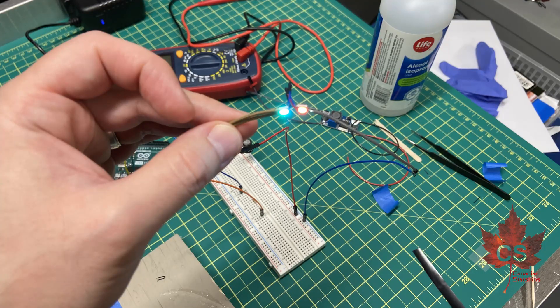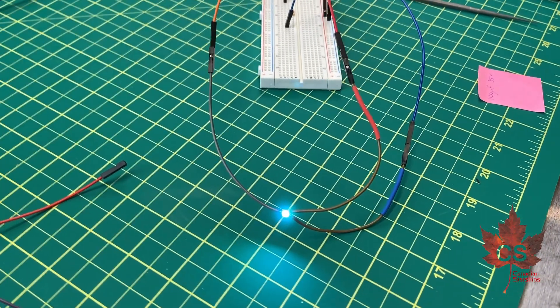Just wanted to check in quickly in the middle of this update. I've been working extensively with those LEDs and the Arduino and I am running into some teething issues. The LEDs I'm using for the phaser strips - the 3535 SMDs - I hooked two of them up together like they would be in the array and got some weird results where one was red, one was green. I separated the second one and tested just the first individual one and it turned out blue. So we're working through those issues. This is all very experimental. So I'm going to take a bit of a switch in what I'm working on and work on trenching out the pylons to get the extra wires into the warp engines.